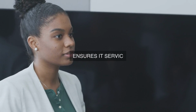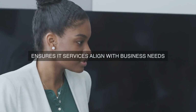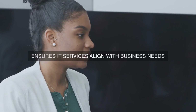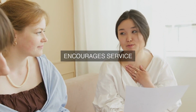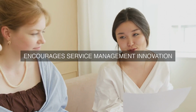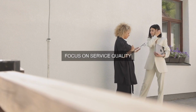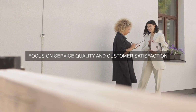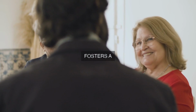The problem management component uses data from the service reporting component to measure problem resolution rates and identify areas for improvement. The change management component uses data from the service reporting component to measure the impact of changes on IT services and identify areas for improvement. The release and deployment management component uses data from the service reporting component to measure the success of releases and deployments and identify areas for improvement. The continual service improvement component uses data from the service reporting component to identify areas for improvement and implement service improvement initiatives.